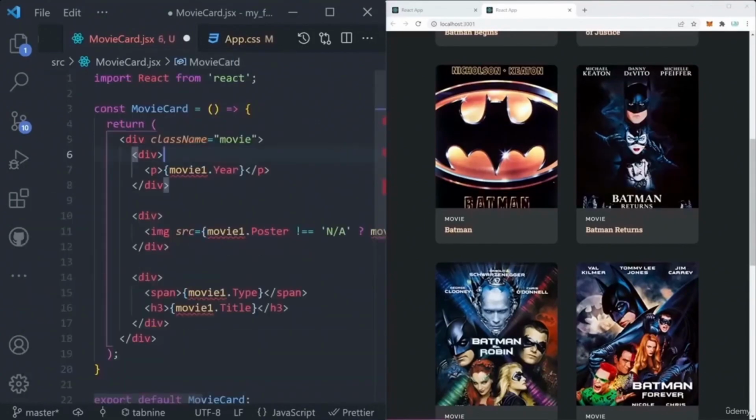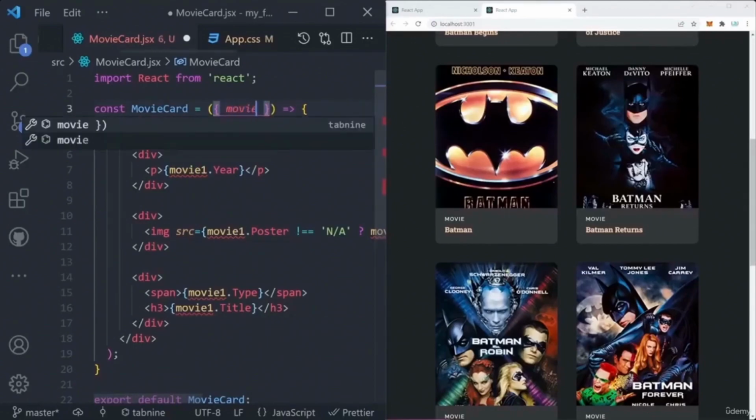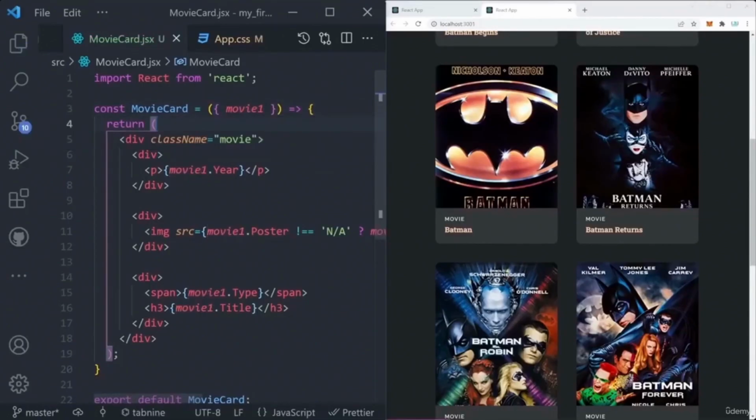And we can also notice that right now we don't have access to this movie1.something. So we're going to potentially pass that over through props. You already know the drill. We're getting access to the props right here. But just so that we don't have to repeat ourselves, props.something every time, what we can do is destructure the props. Use object destructuring. So that means simply put a pair of curly braces here and then get something that you passed inside of those props. So now we have our movie component, the same as we had our person component before, but it's in a separate file.